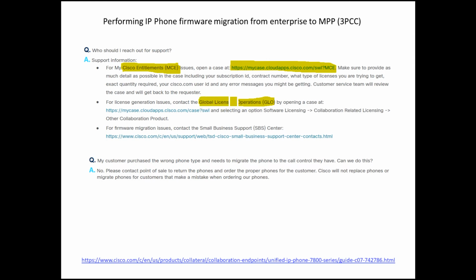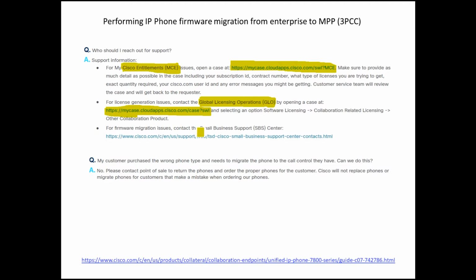You're going to get what is known as a PAC key, and then the PAC key needs to be tied together with the MAC address of the phone, and that's what actually generates the license key or the .lic file that's needed to be uploaded to the Cloud Upgrader site. But in any case, if you have questions regarding the licensing itself or issues, then the global licensing operations team, which can be contacted at this URL, would be the folks you want to contact.